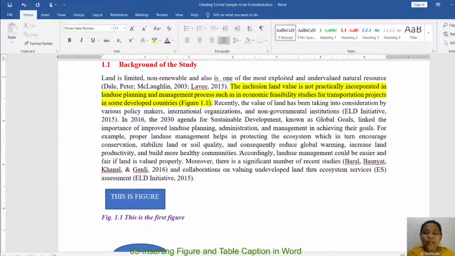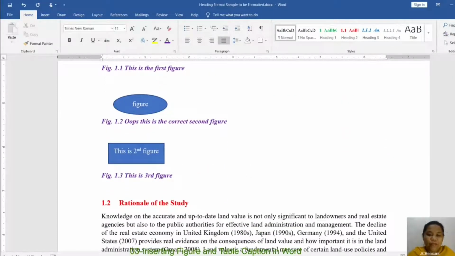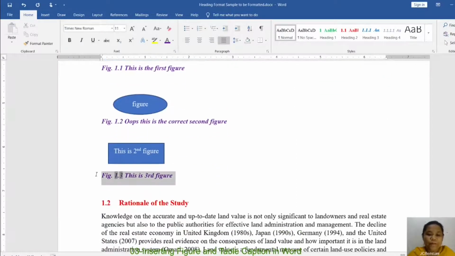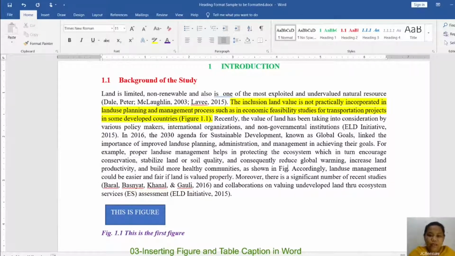For example, in another sentence, you will say, as shown in, say, you want to refer to figure 1.2, for example, or maybe 1.3, this one. We'll say 1.3 as shown in fig. It should be fig.